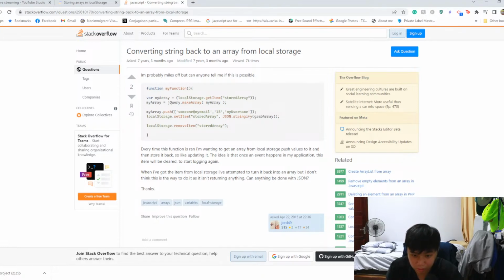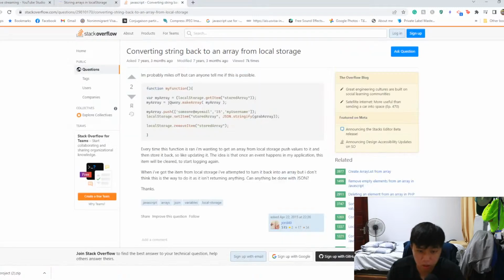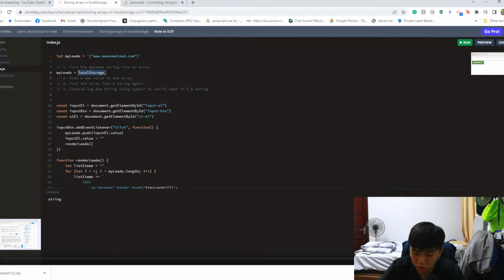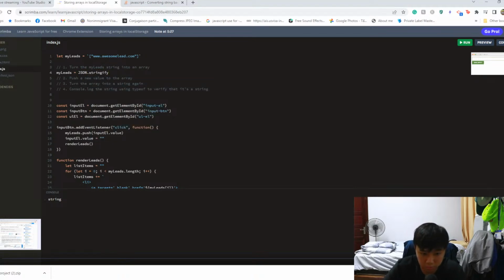Make array. JSON that's stringified. Not so good. JSON dot stringify. String into an array, dot parse.